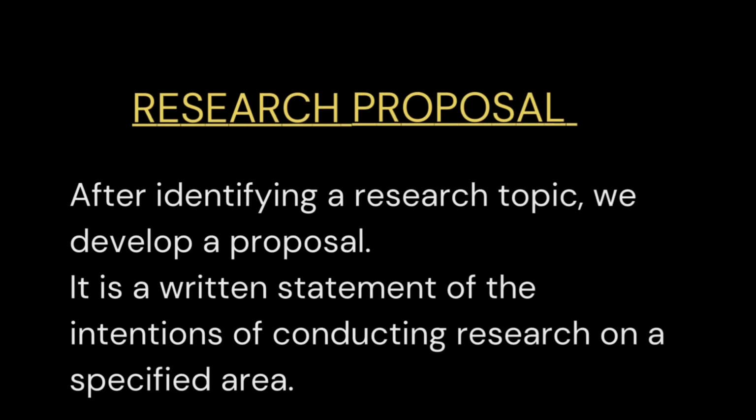Next, we're going to talk about a research proposal. We're going to define it. We're going to differentiate between a research proposal and a project report. And finally, we're going to talk about what each and every chapter entails from chapter 1 to chapter 5. So after identifying a research topic and having a project title, we develop a proposal, which is a written statement of the intentions of conducting research on a specified area.